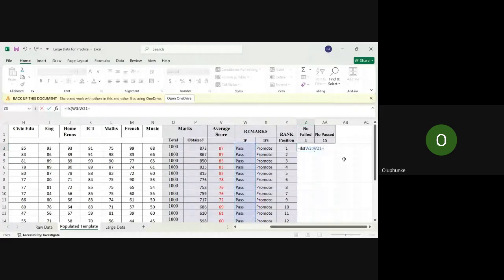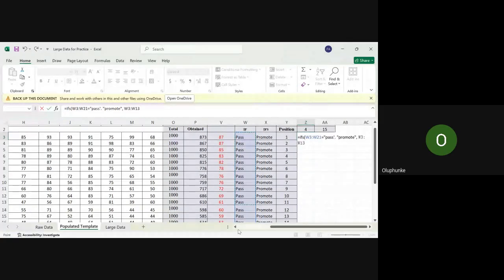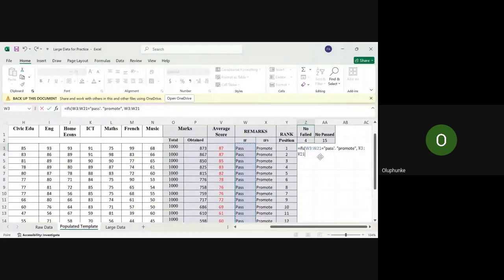Is equal to "pass", then promote. If this again equals "fail".